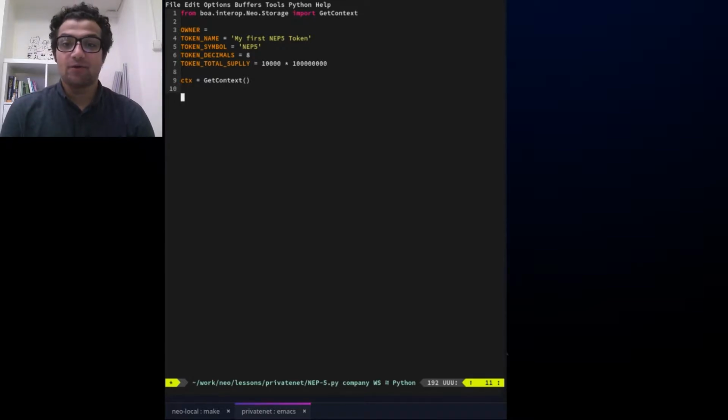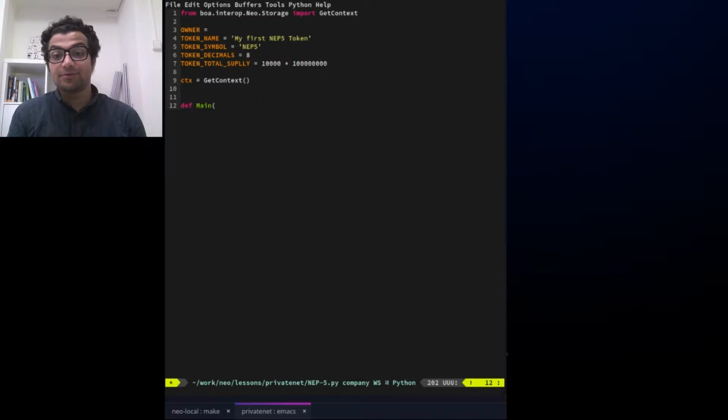This variable will be used quite often, especially when saving or comparing data in a contract. Now we can specify our main function. It will be called main. We indicate two function parameters that we will use. These will be the operation and args parameters. When calling a smart contract, these parameters will be transmitted. The first is responsible for the name of the operation and the second for the various function arguments.